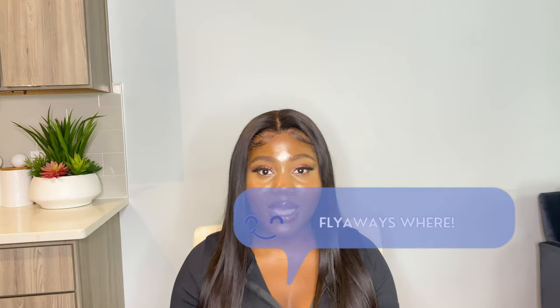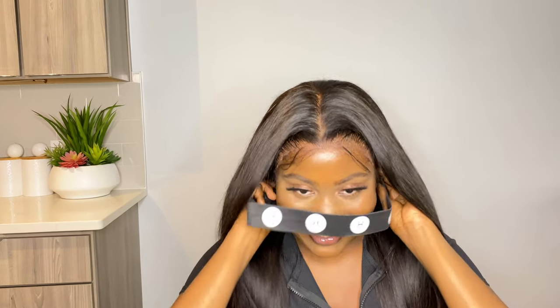Now let's talk about flyaways — flyaways, where? Every wig usually has flyaways but this one is not as visible. There are some wig companies — I'm not gonna call anyone out — where the flyaways just stick up and you have to use frizz tamers or Got2b spray to lay it down flat. With this one, I didn't even have to put my hot comb on the hair. I did not put Got2b spray on this unit — I just used the hot comb to press it down, and I didn't really even need that because the flyaways are not that visible.